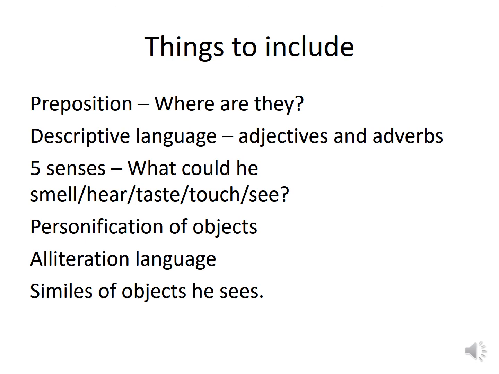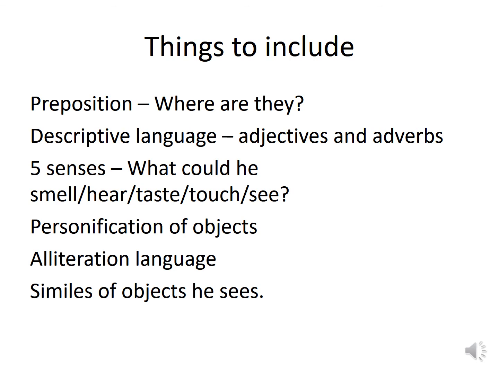We've got the 5 senses of what he could see, smell, taste, touch, and hear. So what could he do in that one? He could smell the decaying mummy. He could hear the wind whistling through the tomb. He could taste the sand on his lips, maybe, as he's crumbling down. He could touch the engraved hieroglyphs of the wall and what he can see. So I want that on your plan as well as we go through all the rooms.